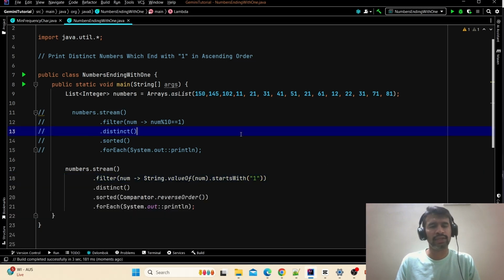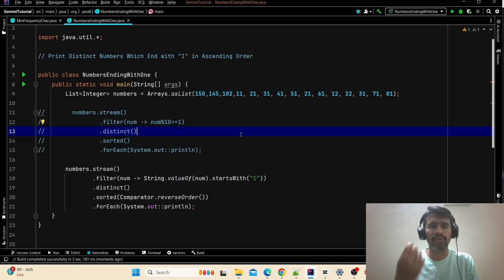So basically, we discussed 3 variations. The first variation is 1 will be at the end. The second variation is number 1 will be anywhere. The third variation is number 1 will be in the beginning. So this is how you have to practice: take a problem and try different variations so that you'll understand better.